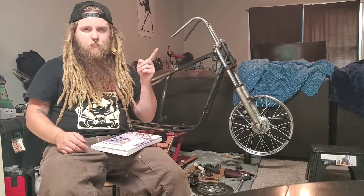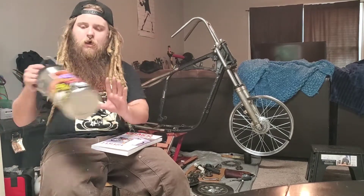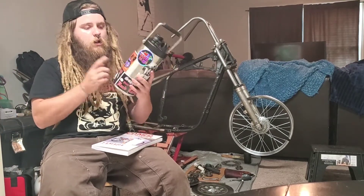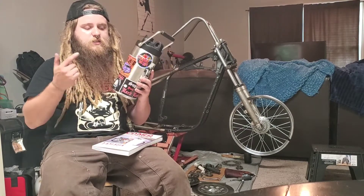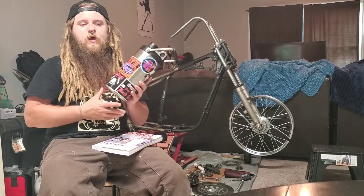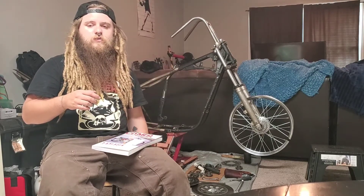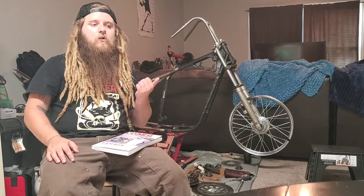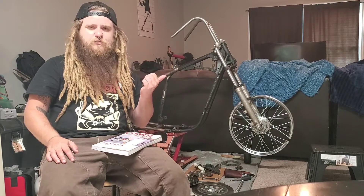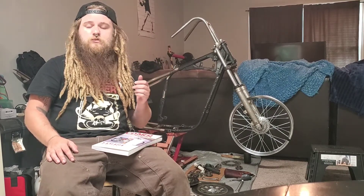But I just got back from Nolichucky Gorge in Erwin, Tennessee. I was up at Heavy in the Holler, put on by Renegade Vans right here in East Tennessee — these guys have some really rad vans. And if you guys didn't know, I have an Econoline E250 that I absolutely love. I lived in there for about a year and a half, almost two years, until I had to rebuild the transmission and got some engine troubles, so she's in the shop right now.